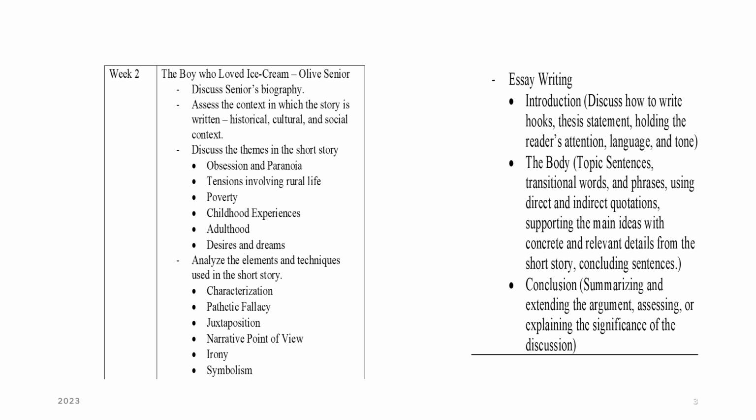You also want to talk about the body of this essay, because you're going to need to have that topic sentence. You're going to want them to understand the transitional words and phrases and how to move from one point to the other point. You also want to ensure that they are using direct and indirect quotations to support their main ideas, and that these quotations are concrete as well as relevant. You can't just throw a quotation there because it looks good on the paper. It has to be relevant. It has to be concrete.